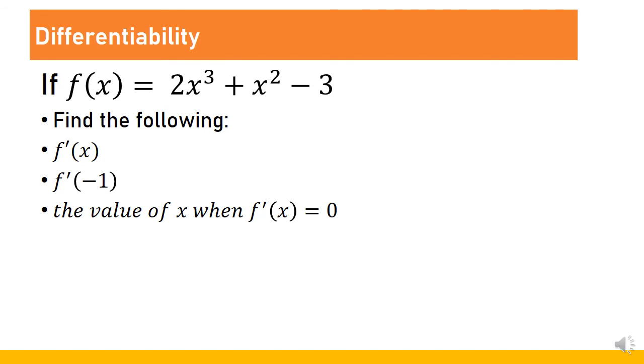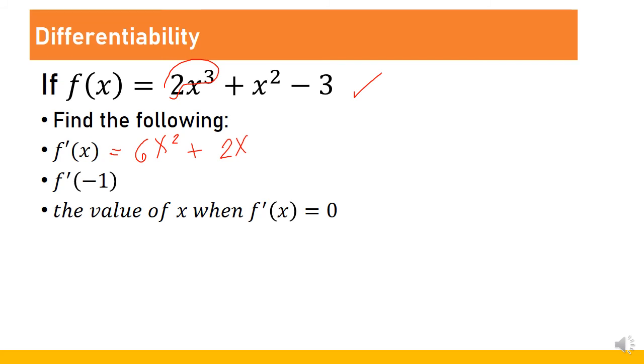Yan. So, for this one, let's get the derivative. That's f prime of x daw. So, if we get the derivative, that means we have 6x squared plus 2x minus 0. Okay. Since the derivative of this, or since this function is a quadratic function, no? It's defined for all real numbers. That means the derivative of this function exists for all real numbers. So, it is differentiable. We say it is differentiable for all real numbers.